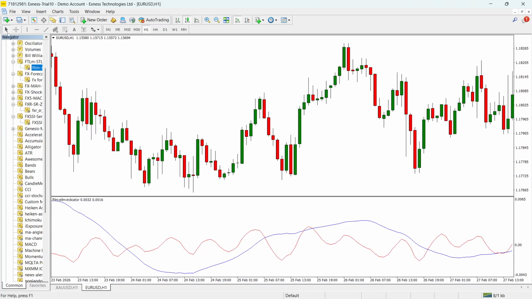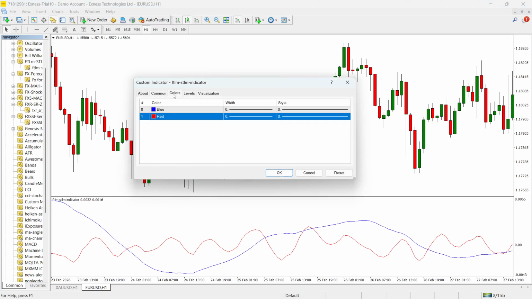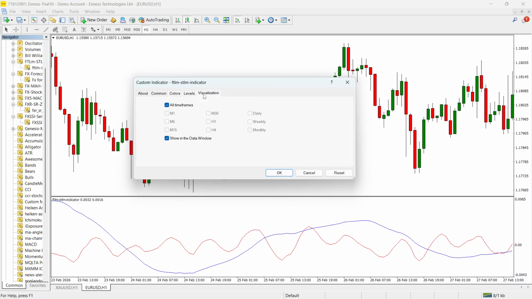As for the indicator settings, let's take a look. Alright, so FTLM is calculated by subtracting a short-term moving average from a long-term moving average and then averaging that difference. Positive FTLM means the fast MA is above the slow MA and momentum is up, while negative FTLM means the opposite. STLM is derived by subtracting the current price from a long-term moving average, showing how far price is from its longer-term trend as positive or negative bars.